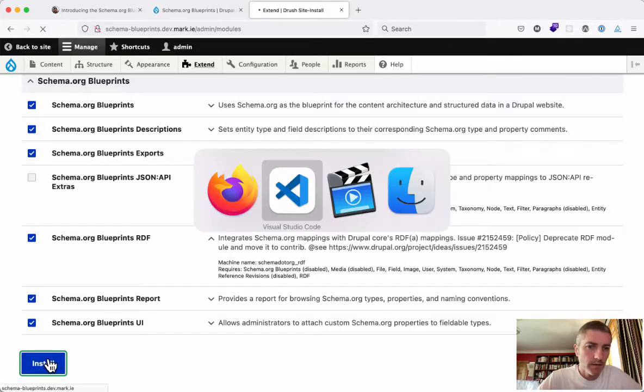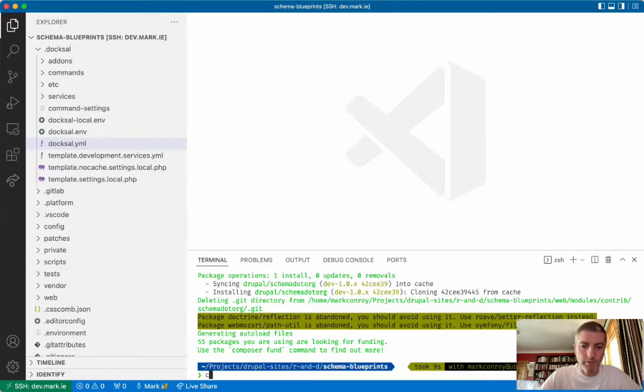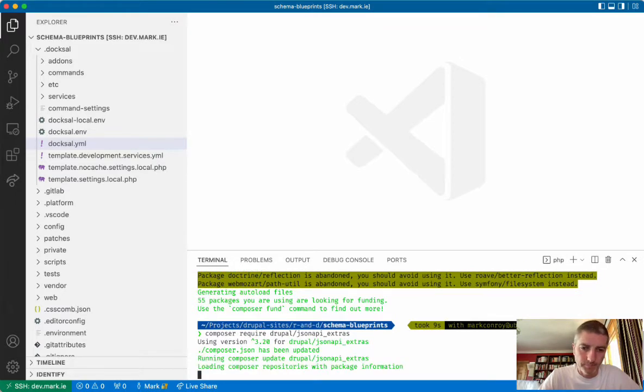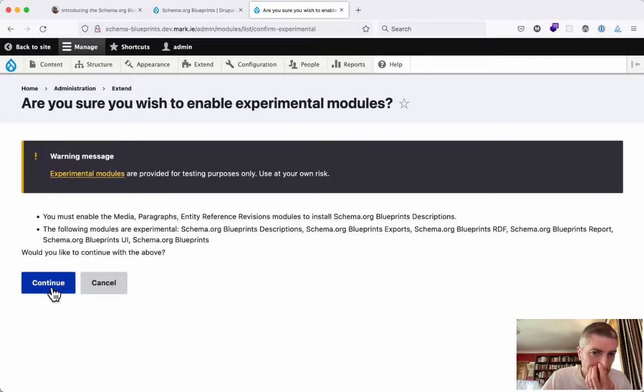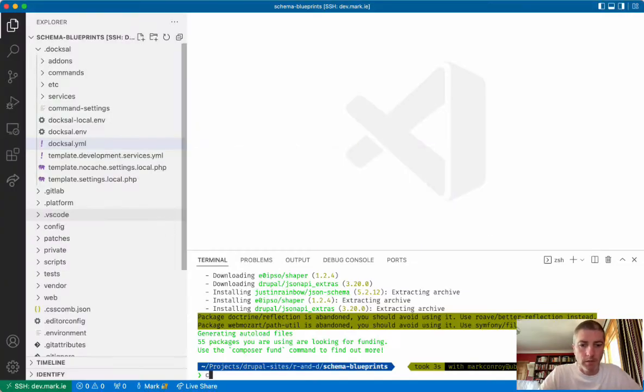So let's leave that installing there, and we'll go for composer require JSON:API Extras. Okay, that looks good. And you must enable Media, Paragraphs, Entity Reference Revisions modules, install Schema.org Blueprints Descriptions. Ooh, okay, so then I guess we're going to have the Paragraphs module. Composer require drupal/paragraphs.